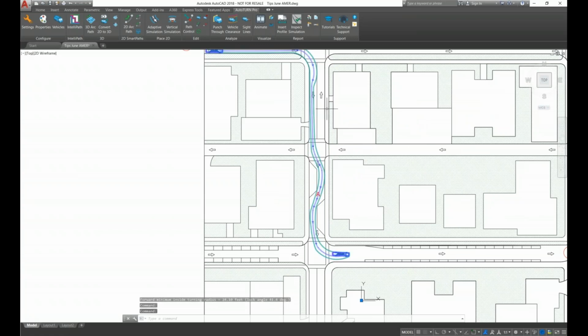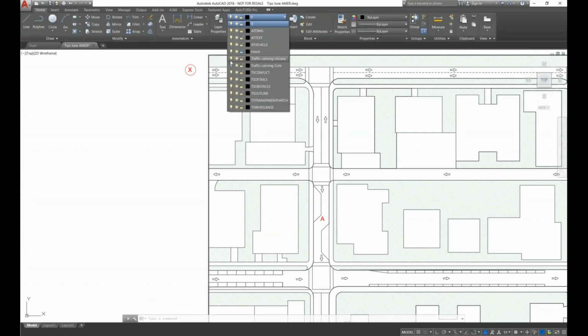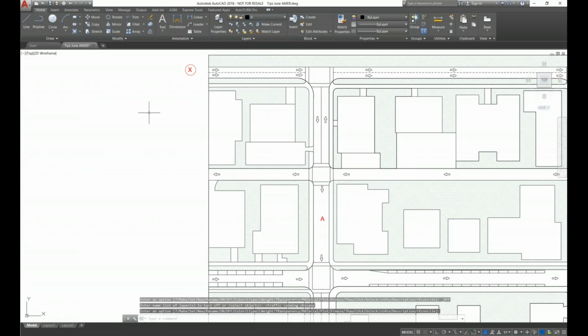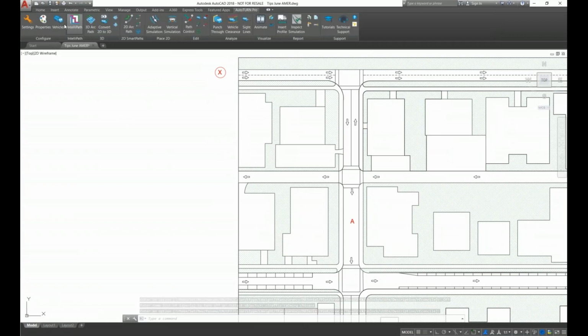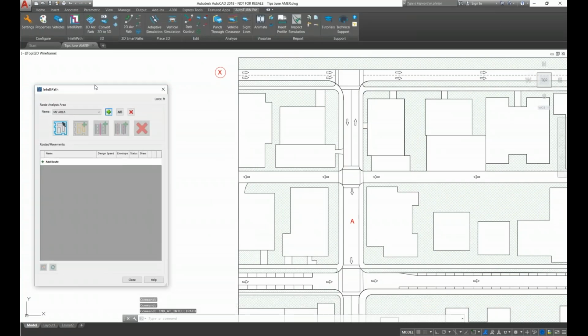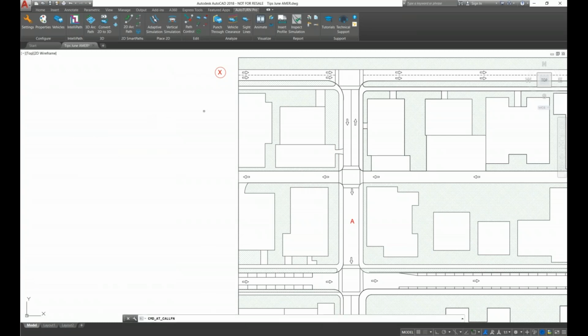So I'll explain how it can be done easily with IntelliPath. For that, I'm going back a moment and turning this off. And now let's analyze this straight route. So how does IntelliPath work? First of all, let's open the IntelliPath tool, and you can see that, as I explained earlier, there is a pick route analysis area tool, pick exclusion zones tool, and there are exclusion lines, and lane lines, and then add a route. So let's select the area.